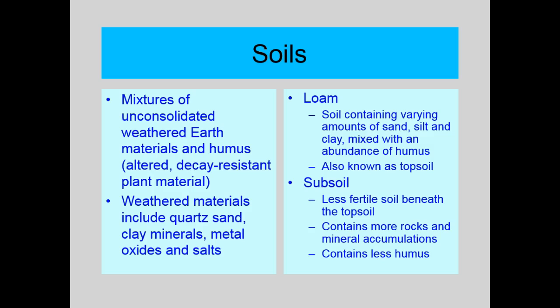If you have a good mixture of sand, silt, clay, and lots of humus, then water will get in there and stay there. Roots will be able to extract water, and roots will be able to extract nutrients, because your humus and your clays are going to hold the nutrients. The humus releases them better, same with water, but the clays will hold the nutrients way better than sand will.